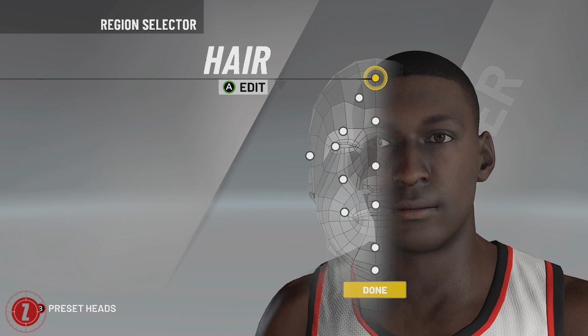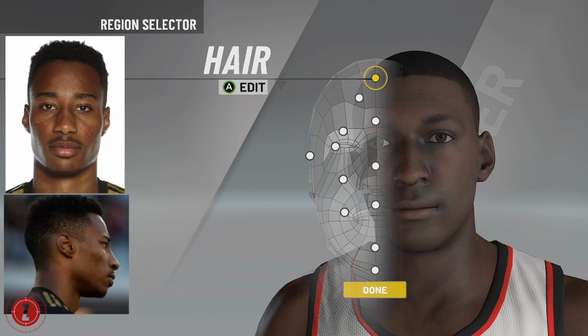And so what's difficult about this approach is that I believe, I don't know this for certain, but I think that the infamous NY finds the right head that matches the person that he's recreating in 2K. Whereas in this approach, I'm getting a random head. And so oftentimes things aren't gonna look as close to the person as I would like, but it gets the job done, essentially. And so who we're going to build today is going to be based off of Mark Anthony K, who's a footballer, or for us folks in the US, a soccer player from the Colorado Rapids in MLS.